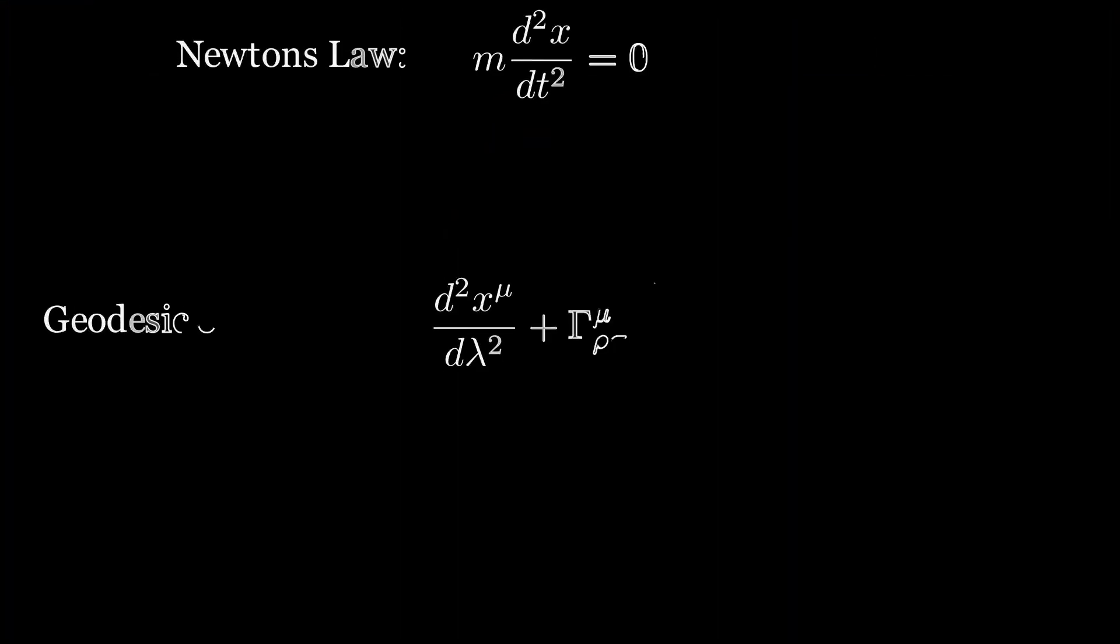Now we can return back to Newton's Law and the geodesic equation. I want to make some very important points. The Christoffel symbols themselves do not indicate that there is curvature present. One can have perfectly flat space, but use a coordinate system where the basis vectors change. The polar coordinate system is a good example. The Christoffel symbols are not all zero in this coordinate system because the unit vectors r hat and theta hat are different at different points.